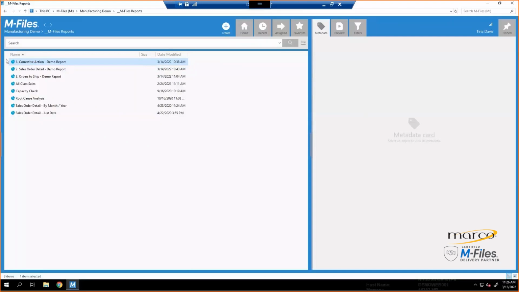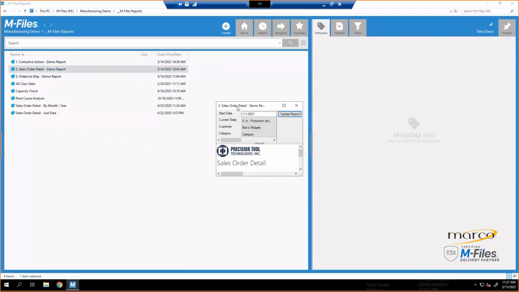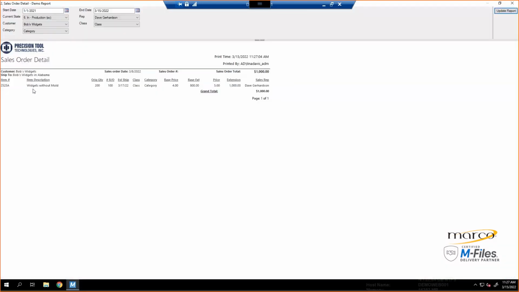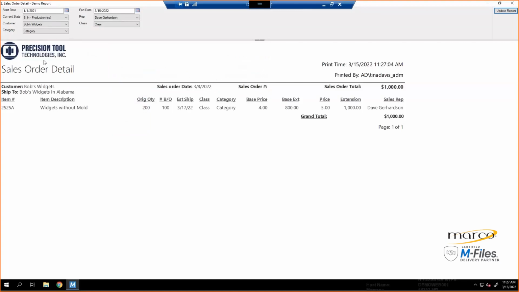After they create that DMR, they would need to create a new sales order to get that processed and sent out to the customer. So they also have a sales order tracking report. This specifically isn't necessarily showing anything super fantastic that we haven't seen yet, but we have start dates, end dates, the current state that this sales order is in. So you could come through and pick some that, you know, haven't been approved yet, that are completed, who the representative was that started this, the customer, the type of class you're looking for, and what category.